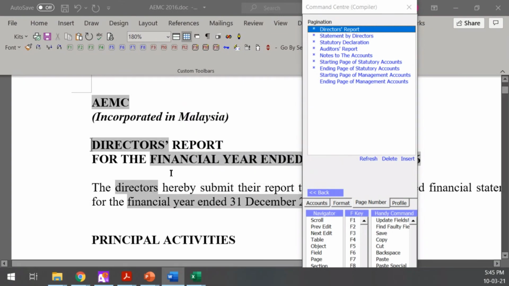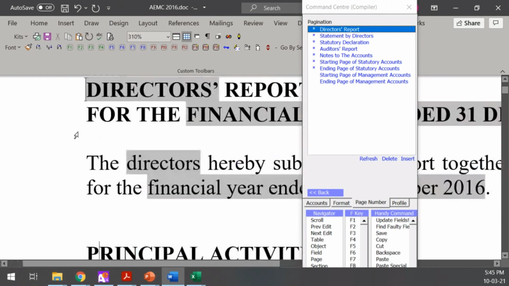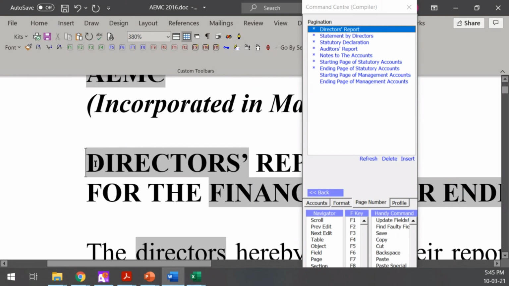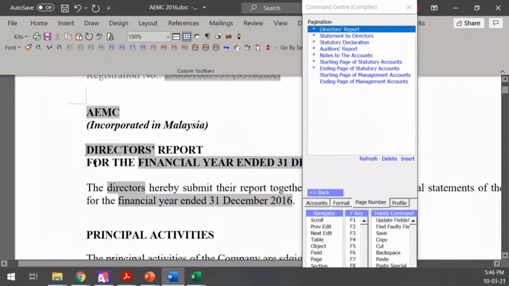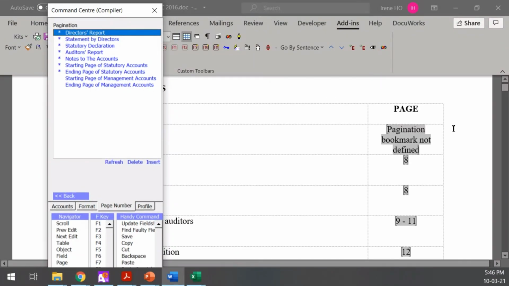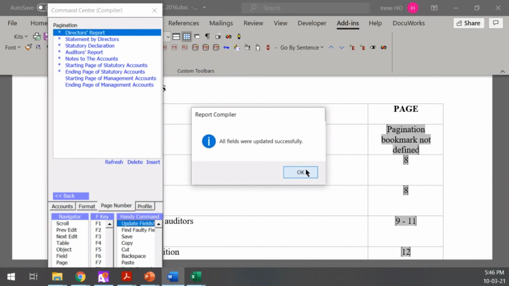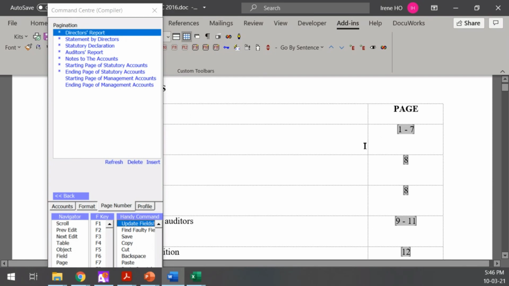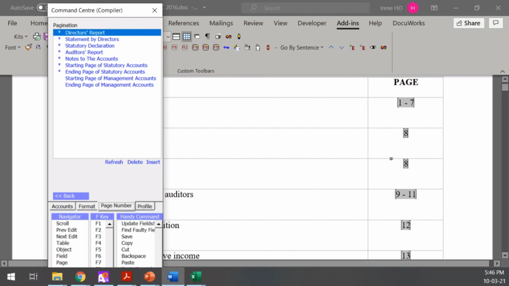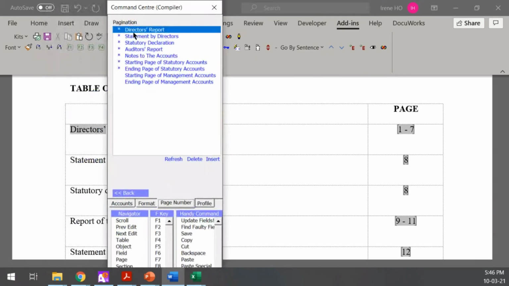Okay. So you will see this is the one. You will see a little small eye here in gray color. This is the bookmark. Are you okay? Now once I have added the bookmark in, you will see the asterisk mark and this one, pagination not found. If I double click update field, it will come back. Are you okay? So anything that you see, if let's say from here you see pagination not found and it's under here, then you have to insert back from here.